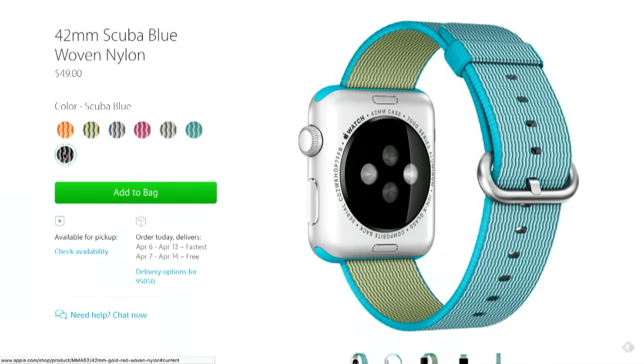I've bought four of them so far. I only brought two of them with me today, but it's just another nice way to change up the watch, and it's so easy to do that I was changing it almost daily for the last week. And these are less expensive — they're 50 bucks. They also dropped the price of the Apple Watch Sport, so if you've been interested in an Apple Watch, it's cheaper than ever to get into it. And it comes with these bands now, which is really nice.